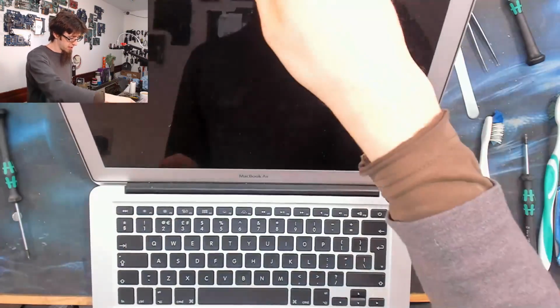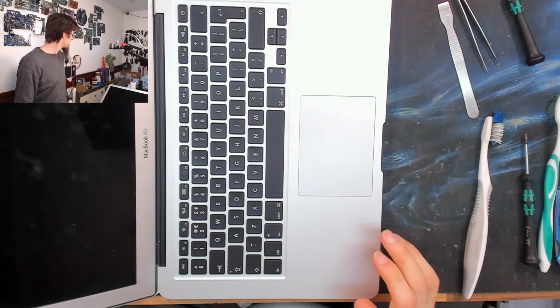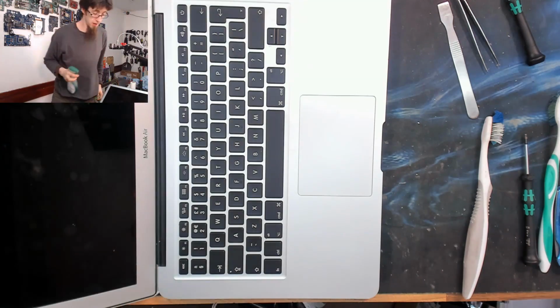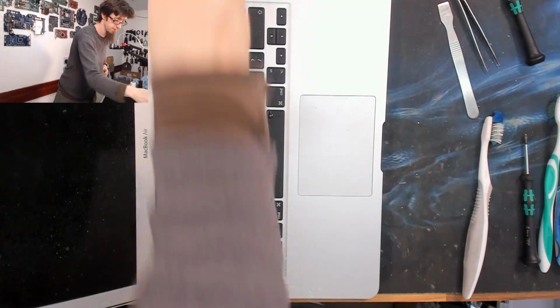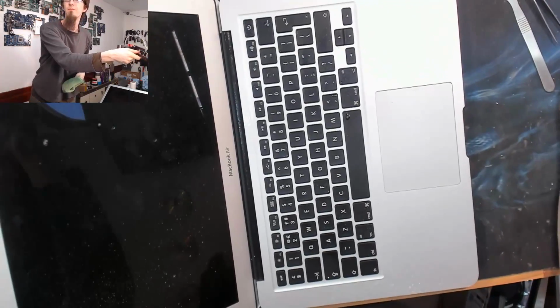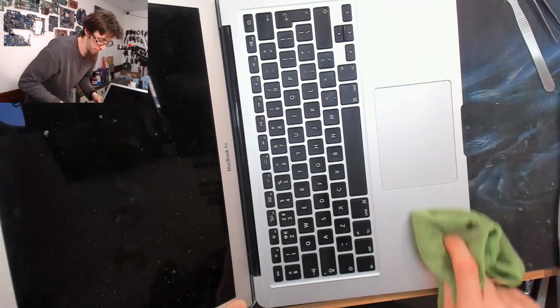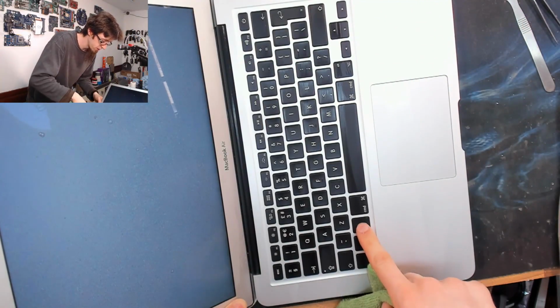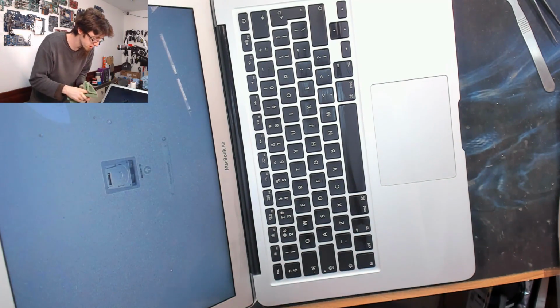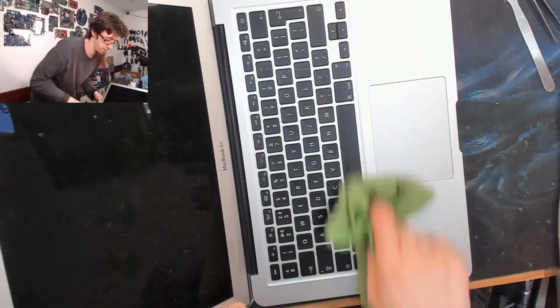That's that done. So now I'm just gonna give this a nice clean. So I'll get my soft cloth and move my coffee out of the way so I don't fill it with cleaning chemicals. And window and glass, spritz, spritz. Fold the cloth into quarters. And we're gonna go wipe, wipe, wipe. Hold down option to stop it starting up. Turn to the dry side of the cloth. Wipe, wipe, wipe, wipe, wipe.